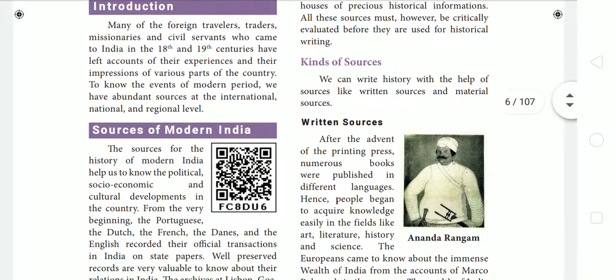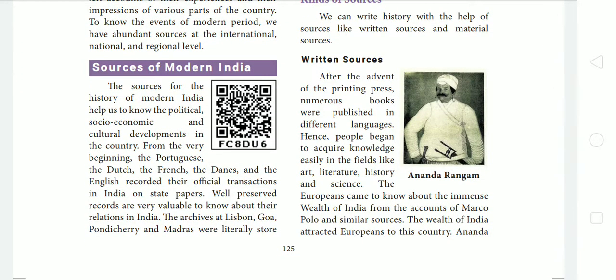So, the sources of modern India. The sources for the history of modern India help us to know the political, socio-economic and cultural developments in our country, India. From the very beginning, the Portuguese, the Dutch, the French, the Danes and the English recorded their official transactions in India on state papers.